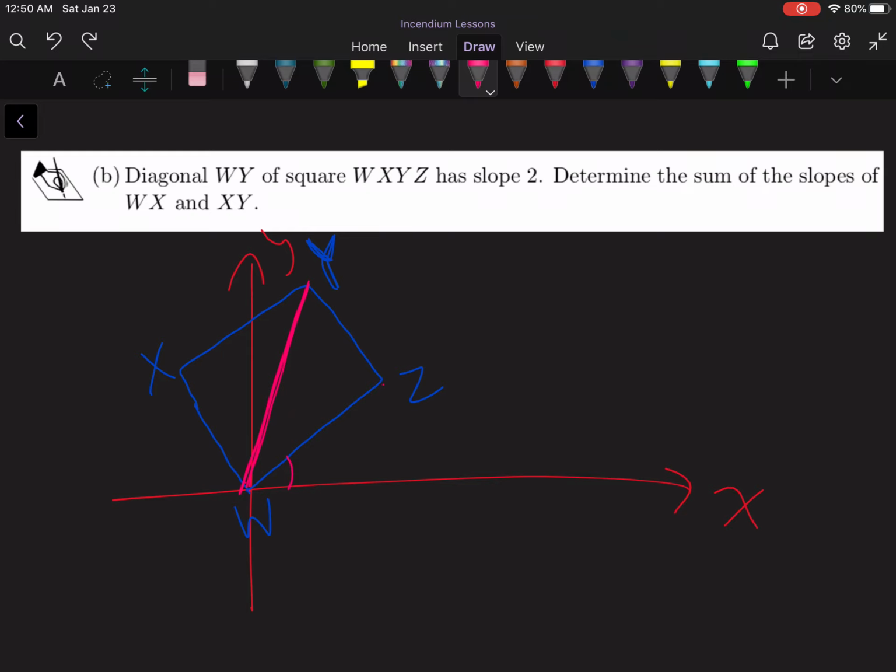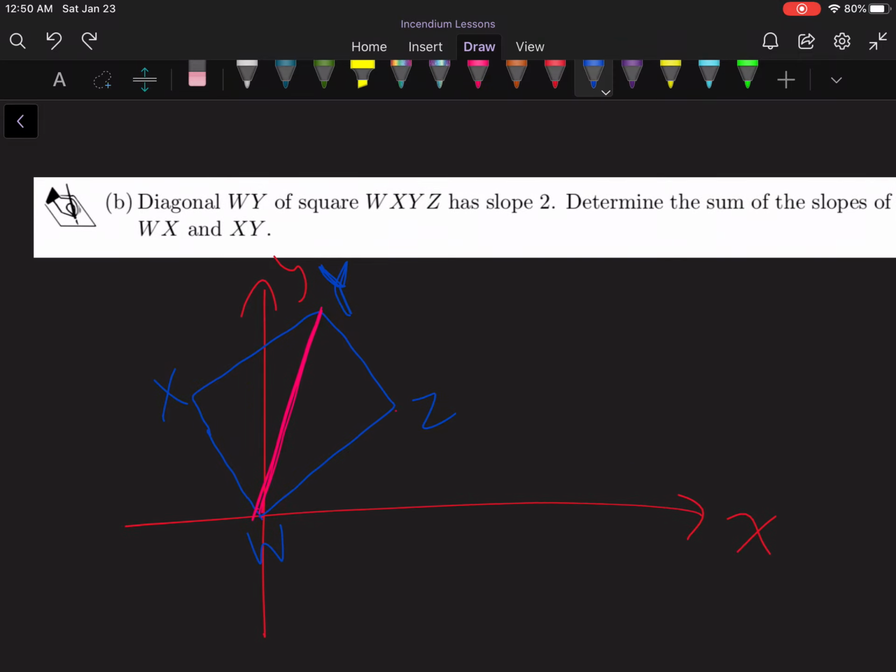If we draw a right triangle here, what we get is a right triangle with hypotenuse. Basically, we can set the side length of this square to whatever we want. I'm just going to set it to 1, because it's easier. This would work with anything. You could even set the side length to a variable s, but that gets extremely nasty. So if you set it to 1, the length of this hypotenuse would be root 2.